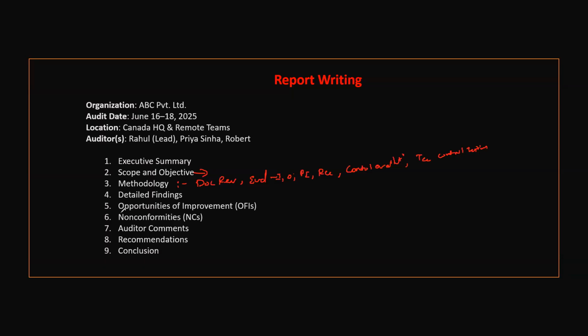Further to that, you are going to mention the opportunities for improvement. Do you feel there is any opportunity for improvement? Yes. There is no full implementation of DMARC. There is no full implementation of DKIM. There is no digital record of the visitor tracking system. So these are the opportunities for improvement you can further pursue in your organization. Followed by that, is there any non-conformity we have identified? Yes, there are certain non-conformities we have identified. You are going to list all those non-conformities over there with the justification and the description.